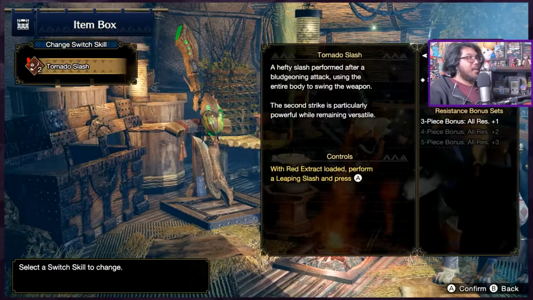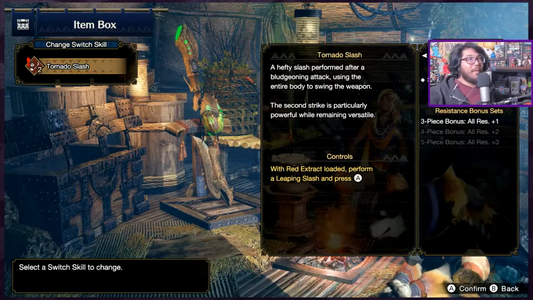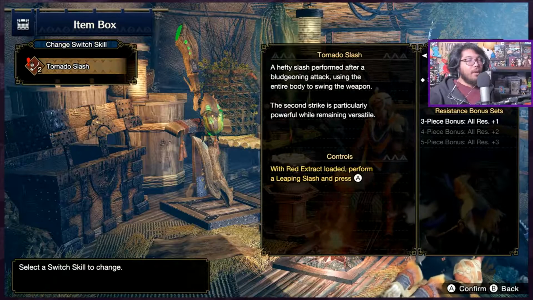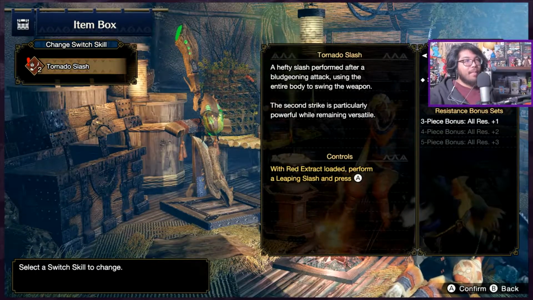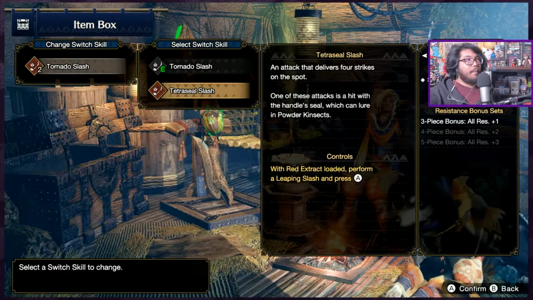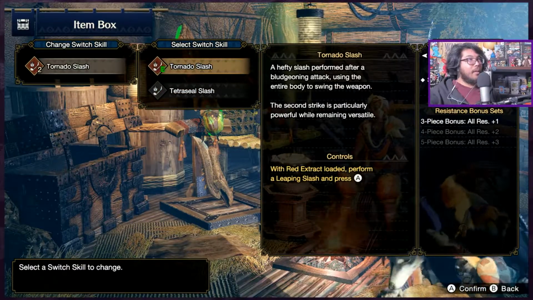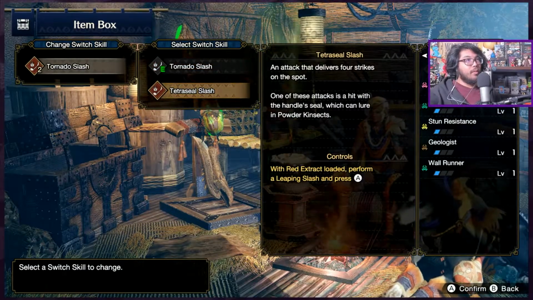Item box, switch skill. So this is a tornado slash, a hefty slash performed after bludgeoning, using the entire body to swing. So this is on the ground. With red extract loaded, perform a leaping slash and press the A button. What do you mean? Is there another way to do this? Wait, I thought this replaced one of my Wirebug moves. These are just new moves?